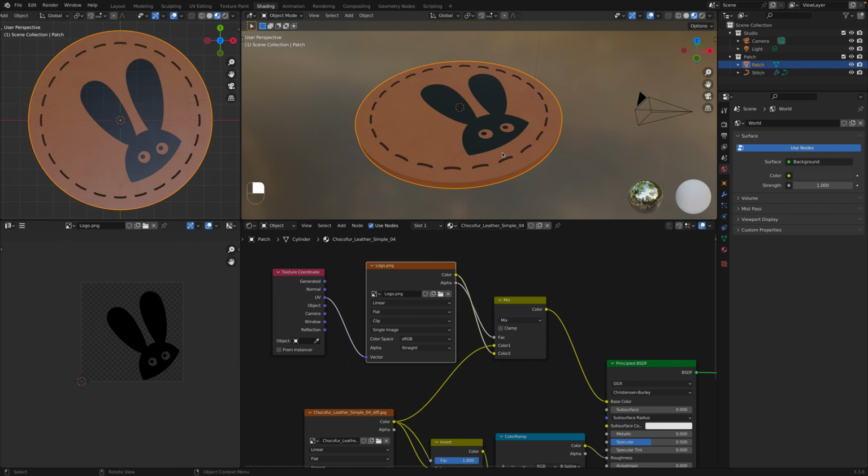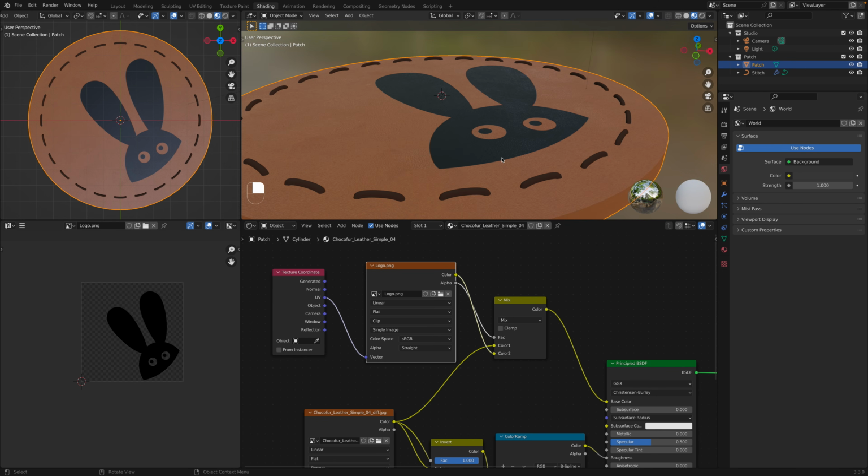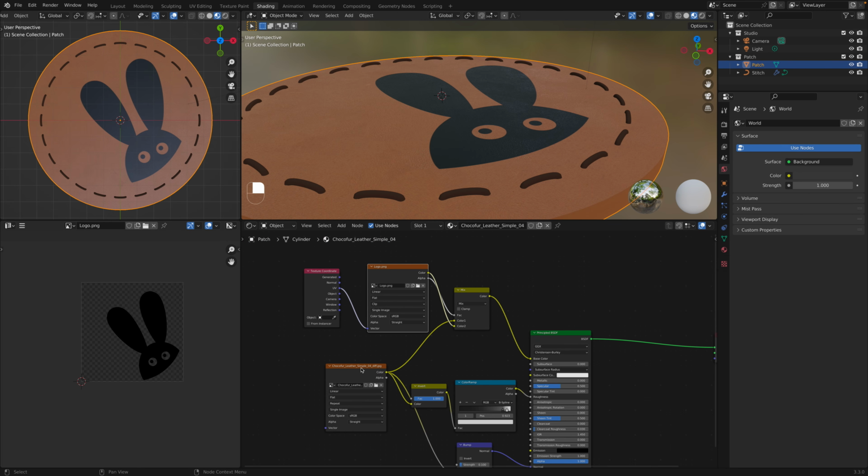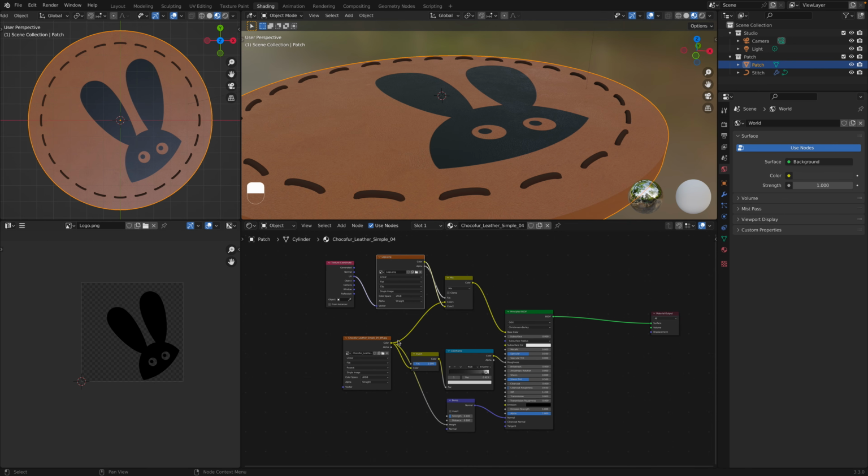Now at this point, especially if you've done lots of UV mapping like this in the past, you might be wondering, well, at the end of the day, I just have this one object, this one material, but I have actually multiple different images. In this case, we have one image that's a texture, our leather texture, and one that's like our logo. And what if I wanted to actually have a separate UV map for my leather texture from my logo? That's tricky, right? Because at the end of the day, it's just one object. I'll show you what I'm talking about.